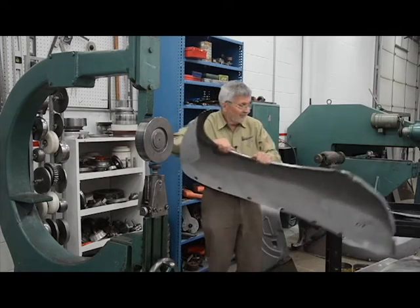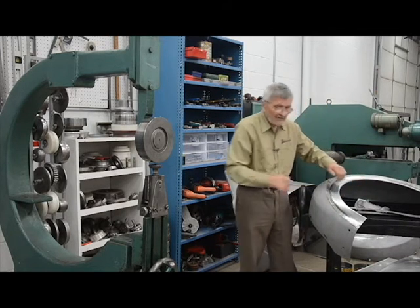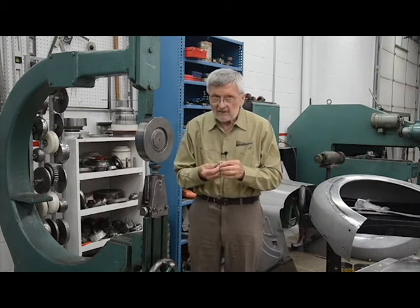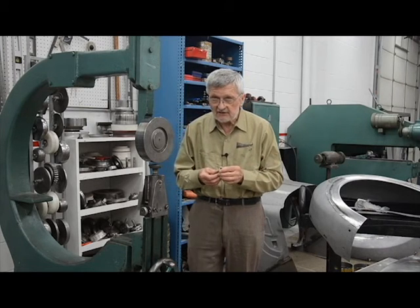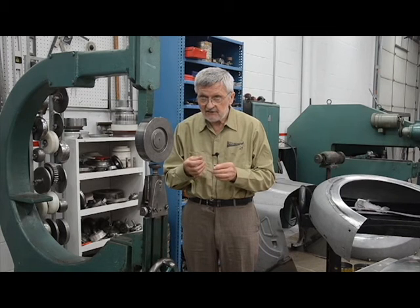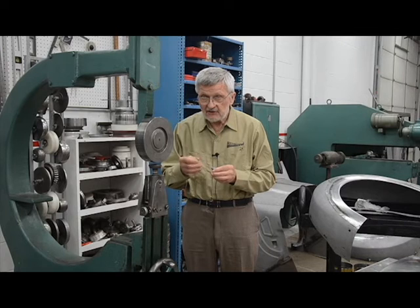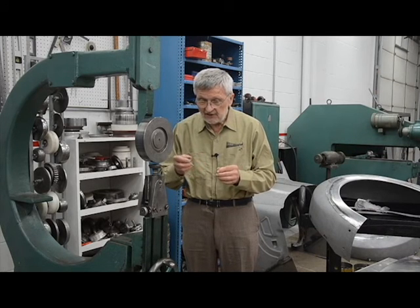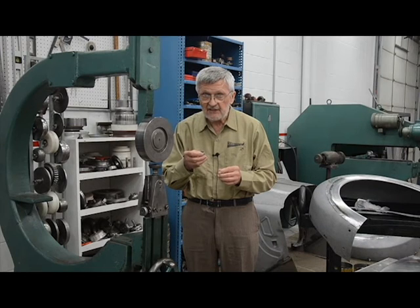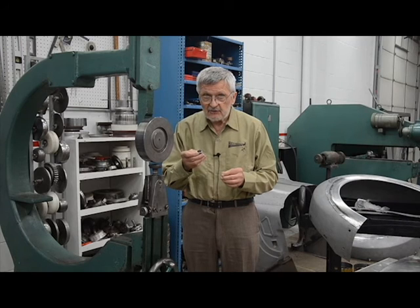What's left is this one — the die with the file blade. Twisting metal is very difficult. I've fixed many frames and unit bodies, a few hundred of them in a collision shop, so I learned that twisting metal is very, very difficult. If you have a flat panel oil can or loose, really floppy metal, then you can try this. This will shrink in this situation by twist. I'm not going to twist a lot — if this twists half a degree or one degree, that's plenty, that's all you need. It will stiffen up the panel. The twisting is so little it's almost invisible. So that's all I have.